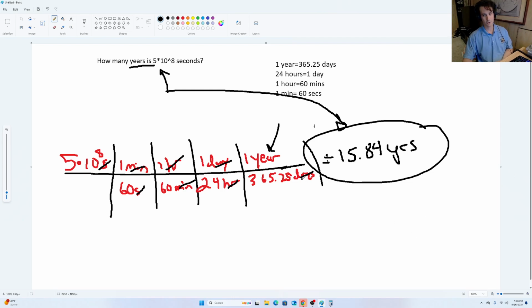Again, I highly doubt anybody looked at this and was like, oh, that's clearly that many years, right? These conversions are not that hard, but if you don't write things out, if you don't write units, it can become quite challenging. Very easy to mess it up. So I think for now we'll stop the video there. I'll get some more examples in a different video, I'm thinking. But for now, basic conversions. This should be good. Hope you had fun.